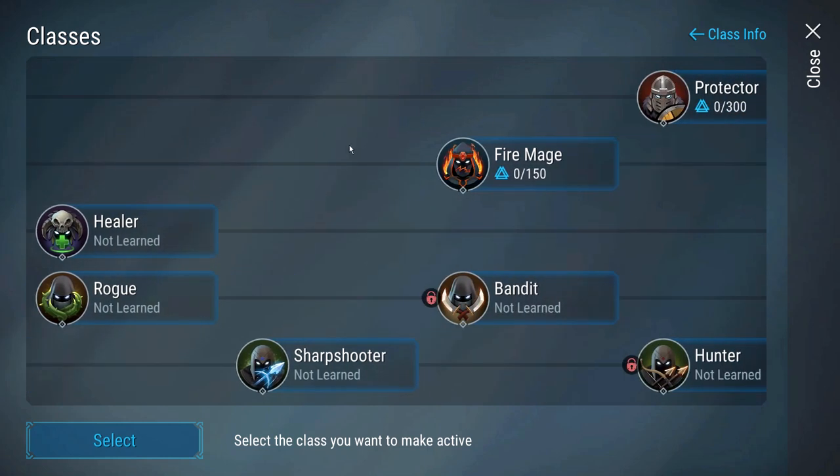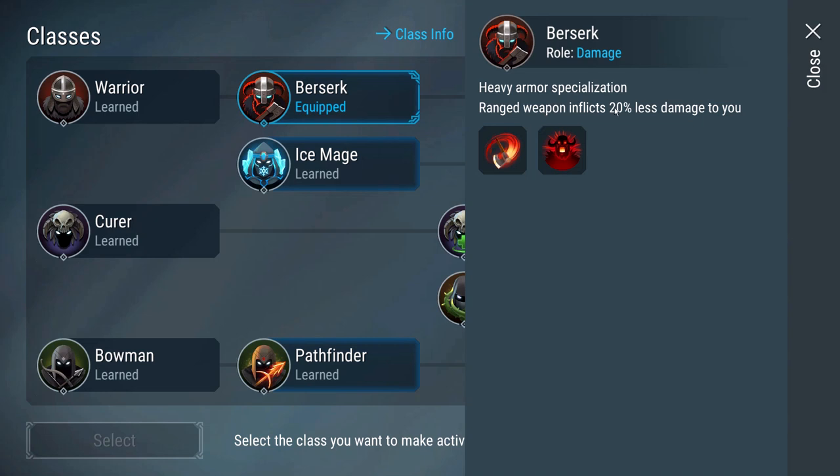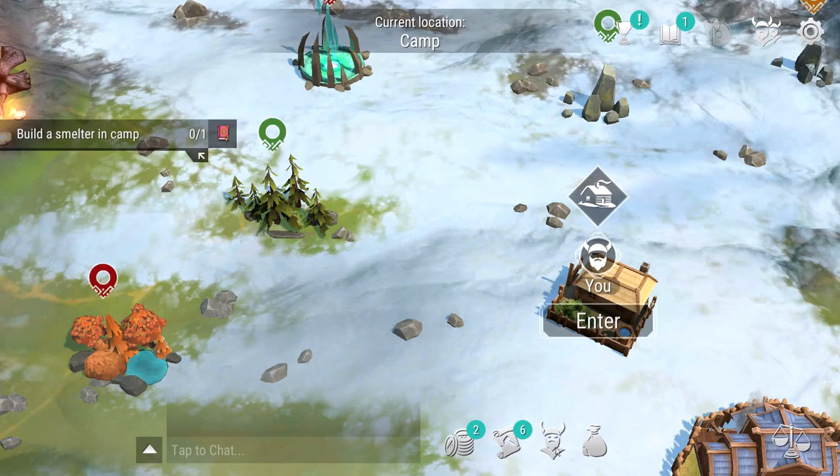Oh, no way, I can actually equip different classes. So I will equip the Berserk class. What info is that? Ranged weapon inflicts 20% less damage to you. And I pick up a few skills, the Whirl Attack and Rage. Oh, that's kind of sick. So we can actually actively pick our classes and stuff like that.